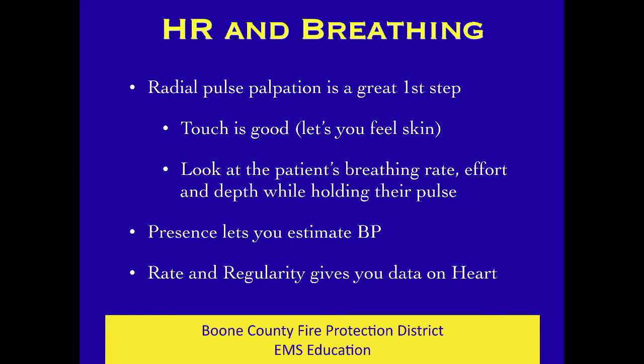So I like to hold that radial pulse, see if it's even there. If it's there, that lets me estimate that their blood pressure is not terrible yet. It lets me check the rate and regularity, which would be a key to me to know if their heart is beating too slowly or too fast, or there's an irregular heartbeat. So that radial pulse is really a great first step.